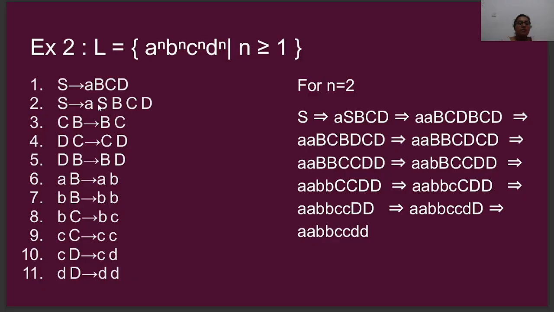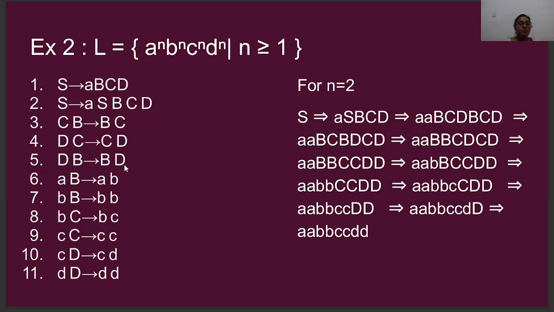So over here also we do something similar. We do the first one, small a, capital B, capital C, capital D, is possible for rule 1. And then A, capital S, B, C, D is possible for any value which is greater than 1. And then interchanging values. If we have a capital C, capital B, we need to be able to interchange and make it BC. If we have a capital D, capital C, we should be able to interchange C and D. And if we have a capital D, capital B, we should be able to interchange B and D.